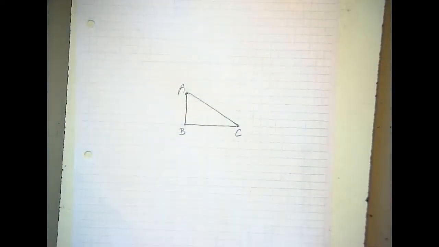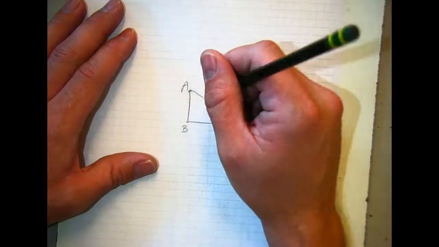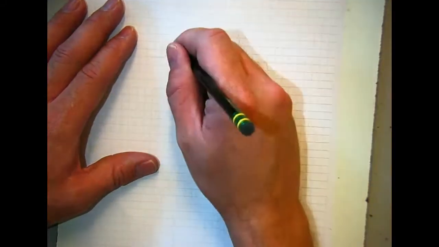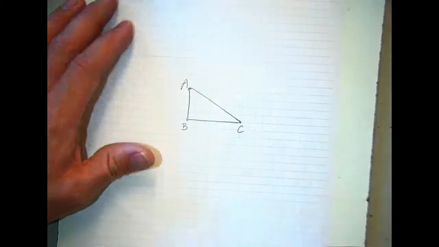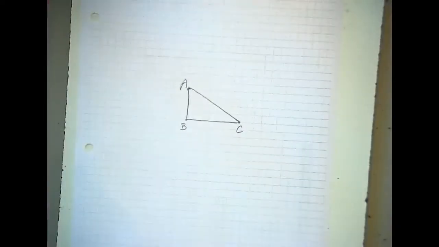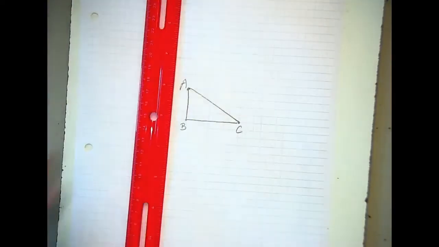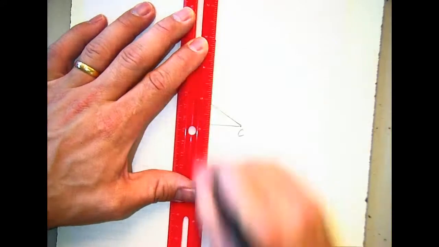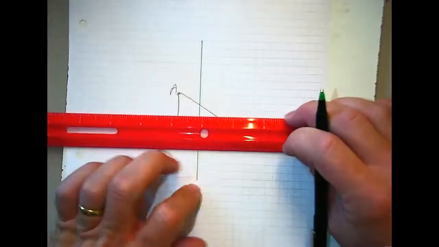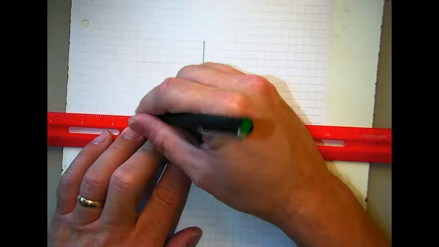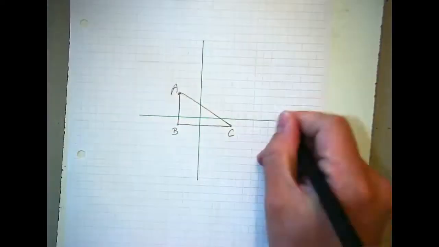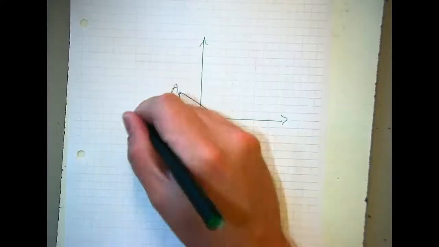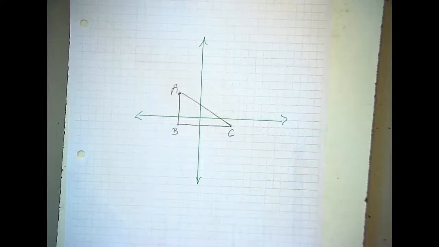Now, based on that, I am going to put these points on an XY axis. Somewhere on your paper, I don't care where it is, I want you to draw an XY axis. My XY axis is going to go right here. Yours can go anywhere. Here's my XY axis. I got my coordinate plane there. Label the coordinates of each point.